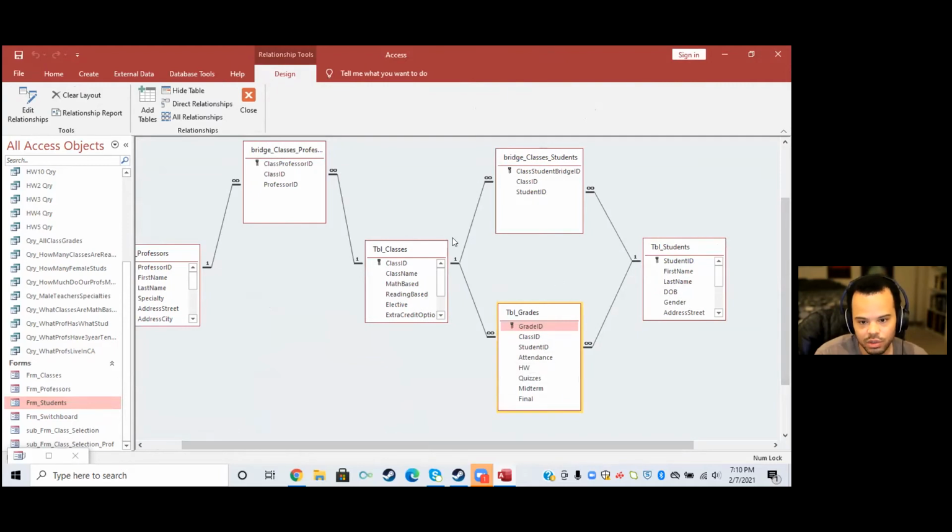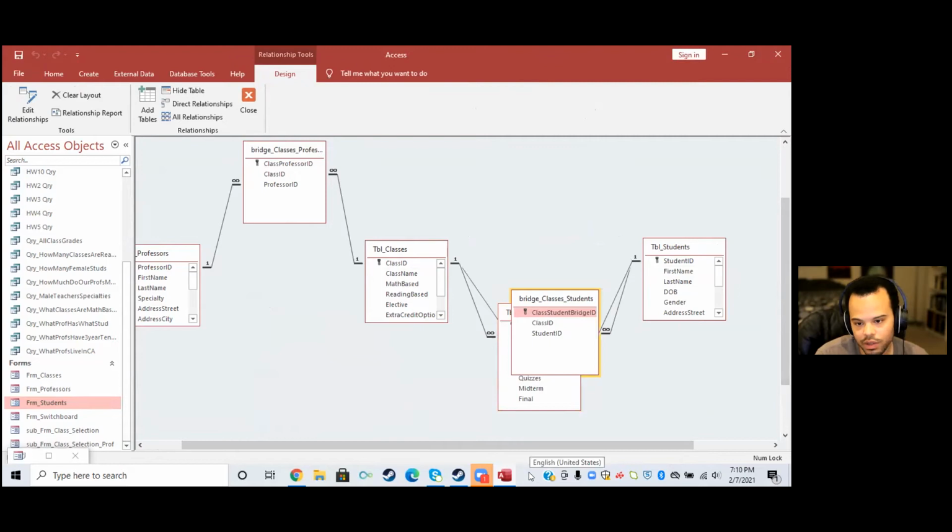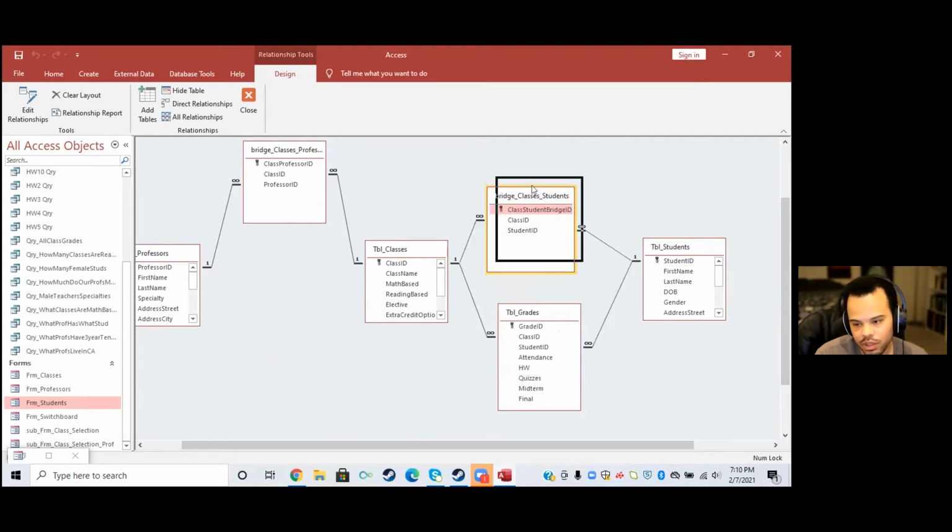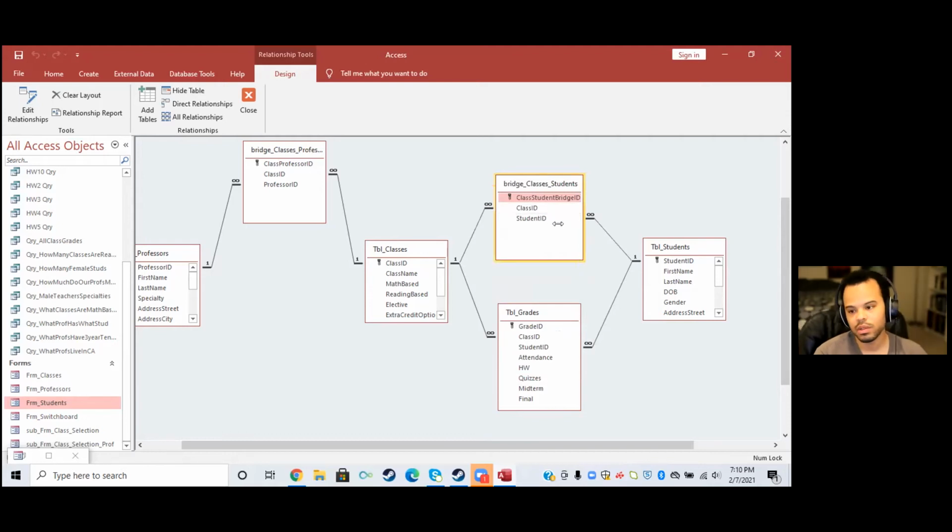What we're gonna do is, because these have the exact same relationships, meaning they link on class and grade, these two are gonna merge together and become one thing, because they're very similar. We don't really need both, and it's gonna make it easier for us to work with these forms. So that's what I'm gonna do. It might break a few queries though. It will break a lot of queries, yes. Any query that's using this or using this is going to break, yes.